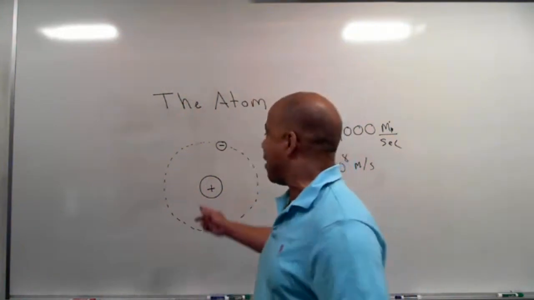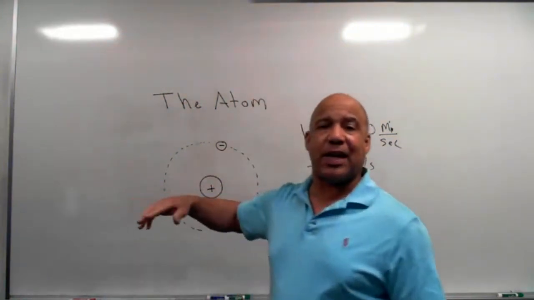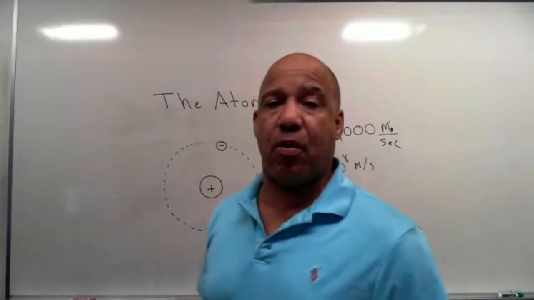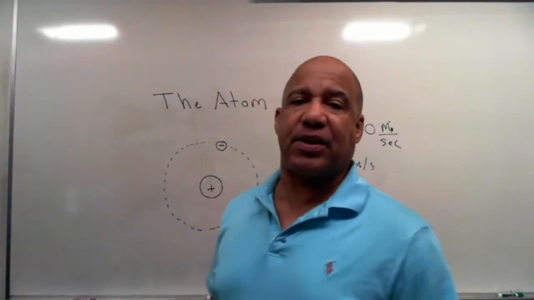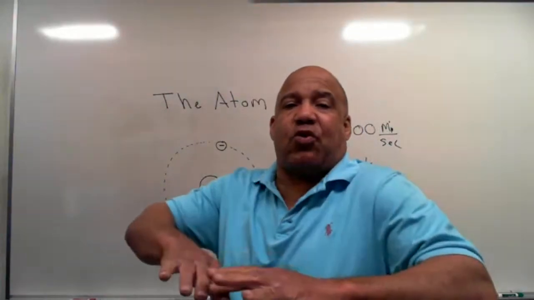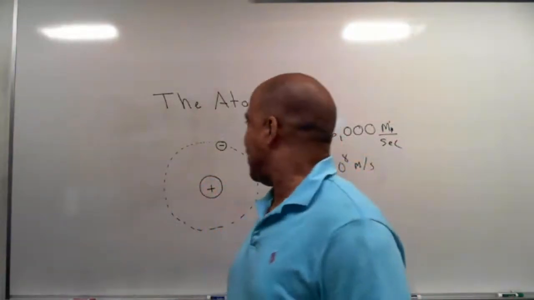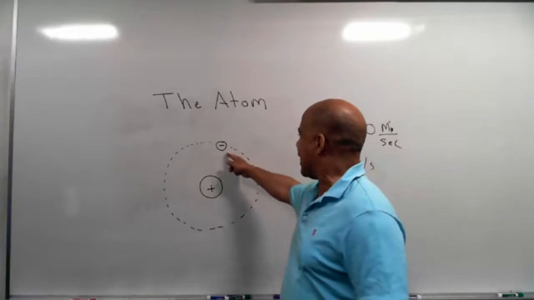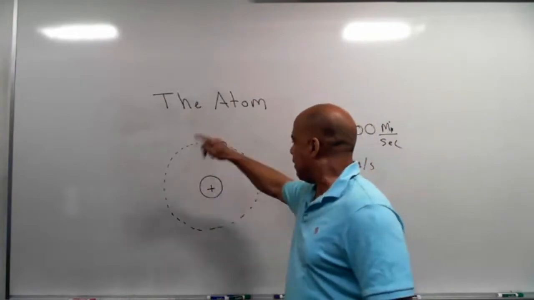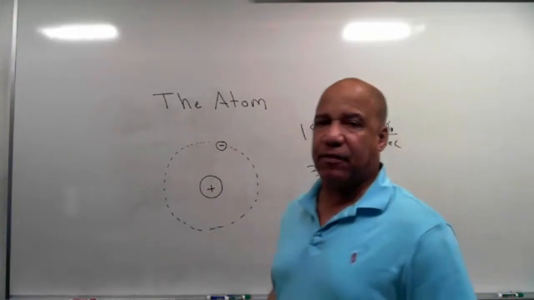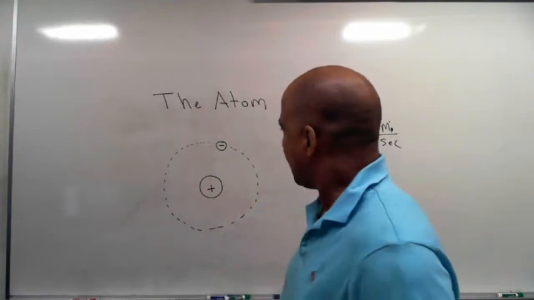So literally, they're everywhere at once. The electron is moving so fast, it's everywhere at once. It moves so fast that chemists talk about an electron cloud existing around the nucleus of the atom. So that's one thing to observe, that the electron is not stationary, it's actually revolving around the nucleus and is moving at a very, very high velocity.